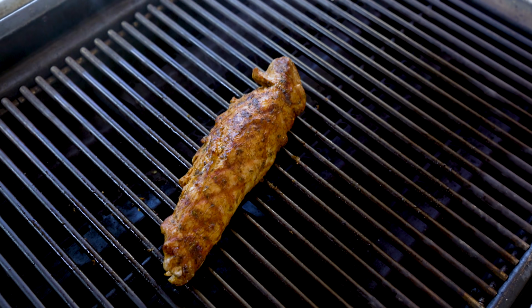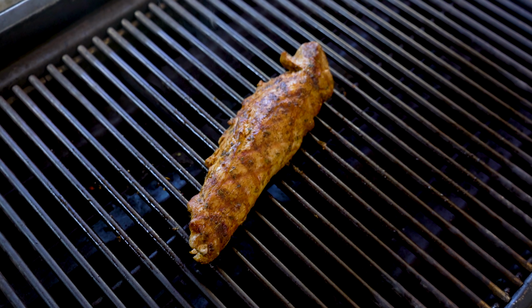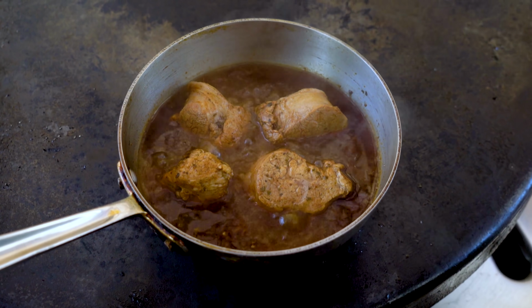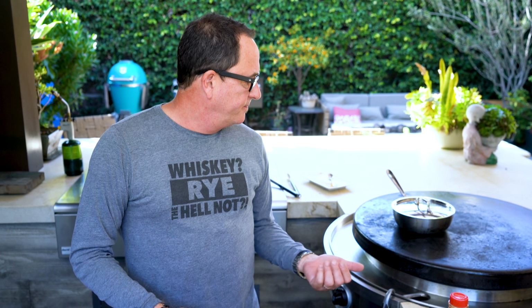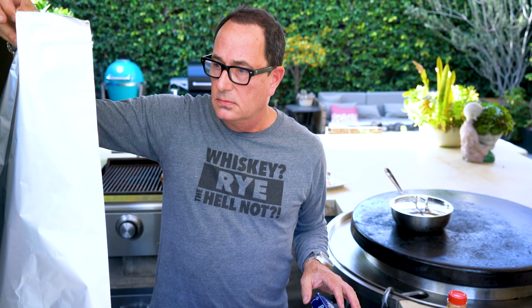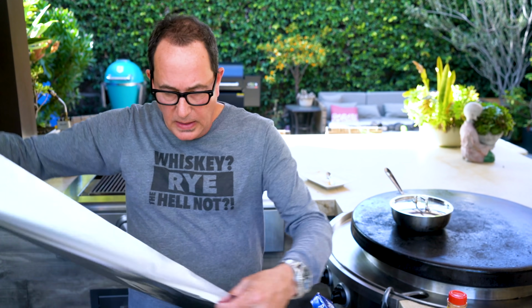Okay. All we have to do now is wait for our pieces of pork tenderloin to finish. Sorry, our five pieces. One on the grill and four in the little pot. All right, it's time. The tenderloin on the grill behind me is about 141-ish. I think I'm gonna give up on these, but we'll try just because. Here's how I want this to go down. I have a container here, a casserole dish. I'm gonna take some foil and set it in here.